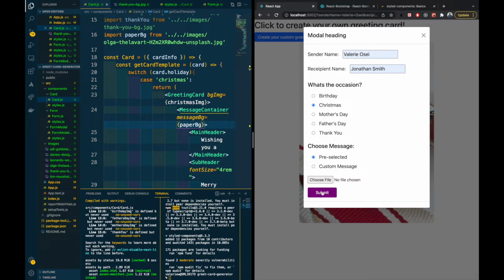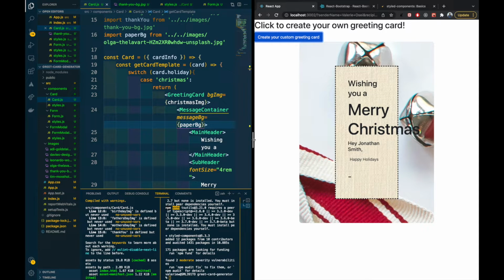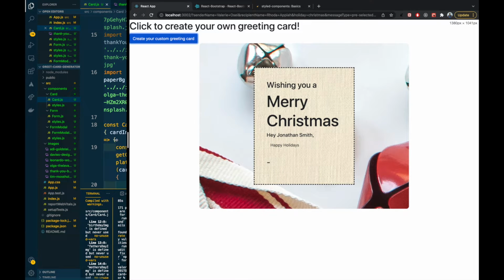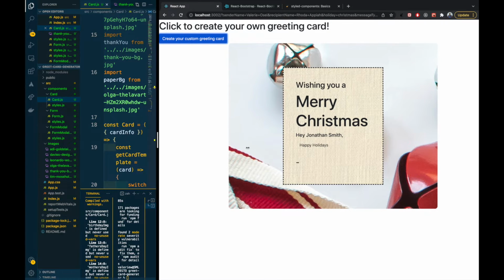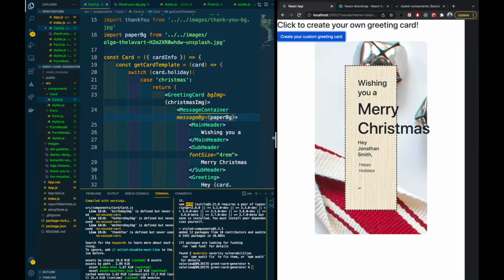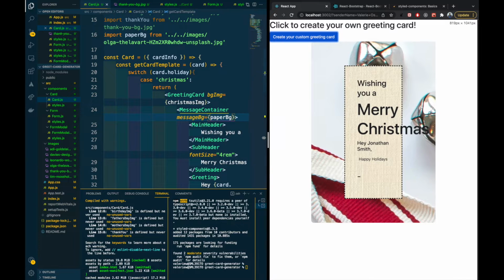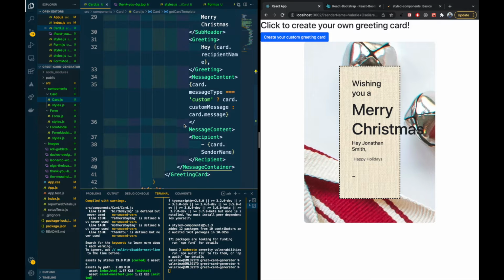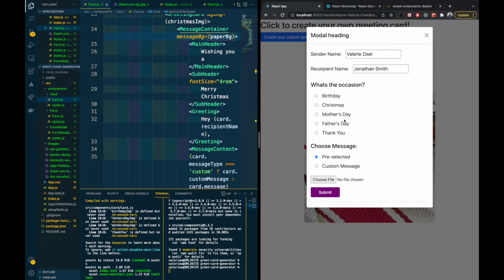And I'll just use a pre-selected message. Okay, there we go. Now, this is not very responsive, obviously. It could be better. But for now, we're just going to keep it the way we have it. But as you guys can see, we've got our background image displaying, which looks great. And we've got our message sort of displaying. So let's fix up a few things to make sure that this actually looks the way it's supposed to. So I'm going to just open that up a little bit, make it fully half. Okay, so let's just see what else we can fix up here. Let me try this again.